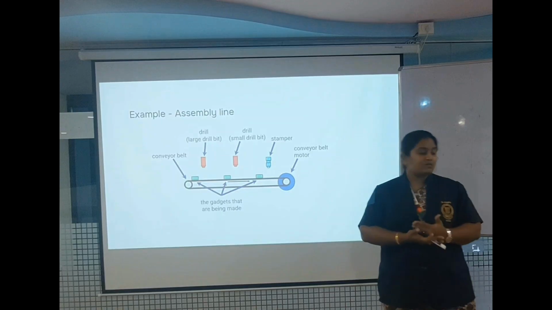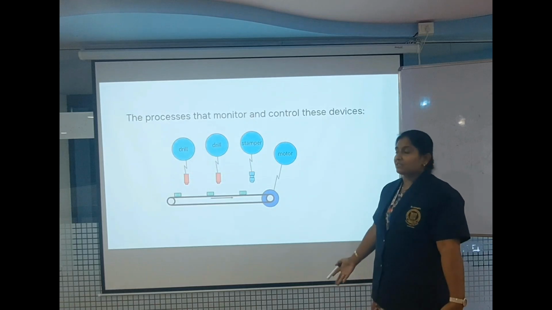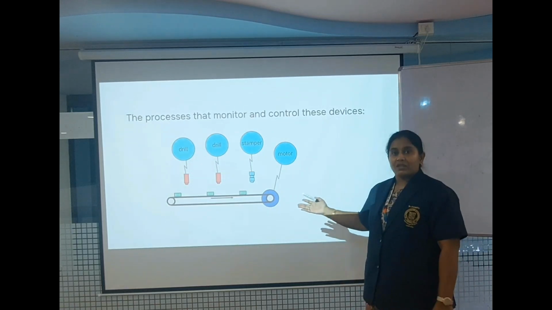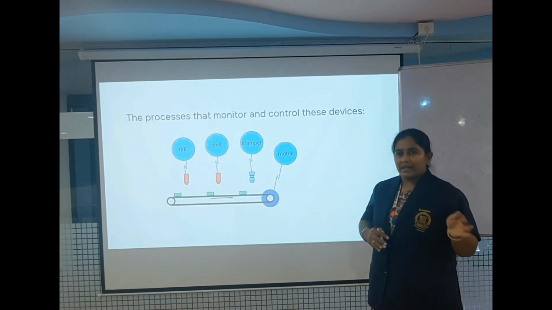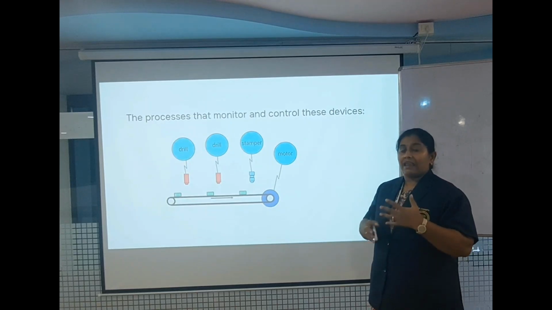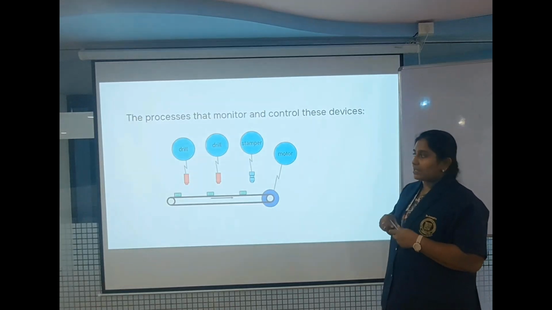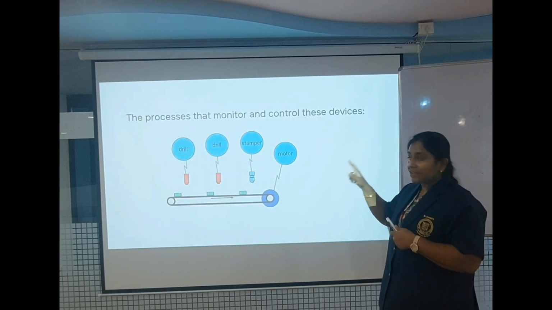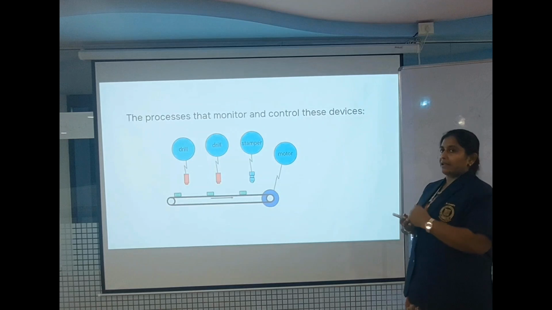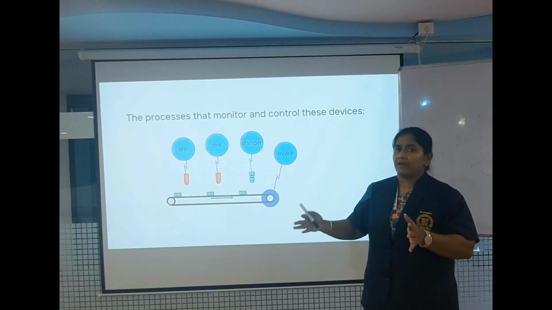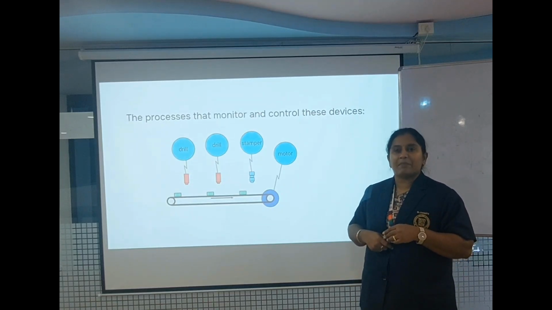Now where does the process and thread come into play? So we can see the processes that monitor and control these devices. There are several devices, as I said. Considering this as an autonomous system, we can use QNX and design an application on top of it. So first we can see there are several entities which are functional. We can see there is a motor, the drills and the stamper. These are the functional entities. Now when I am supposed to design a control system for this conveyor belt, I will see each of these functional entities as an individual, independent process.